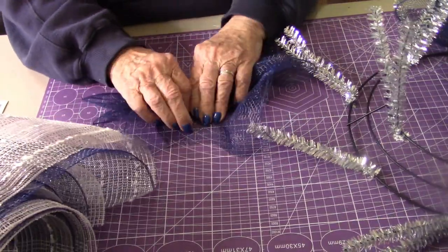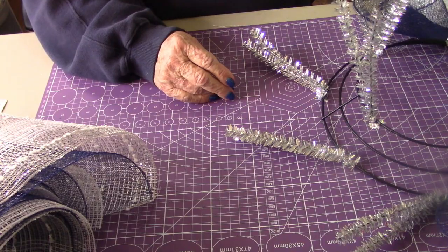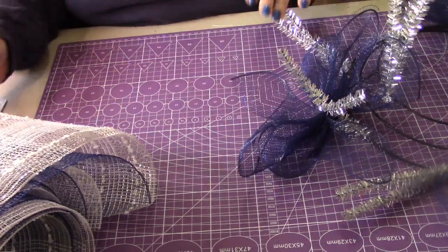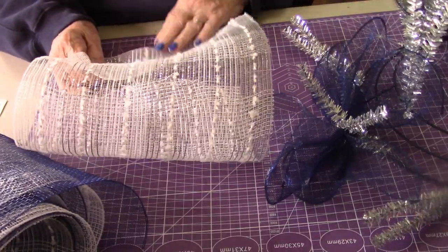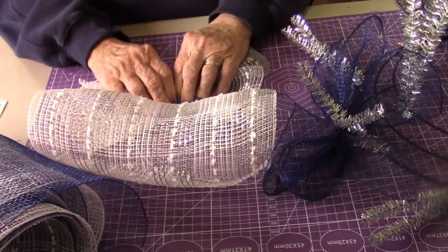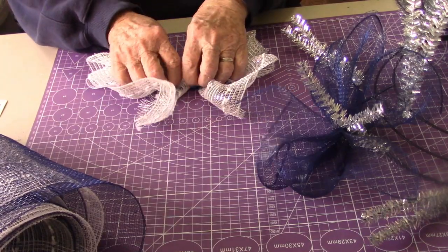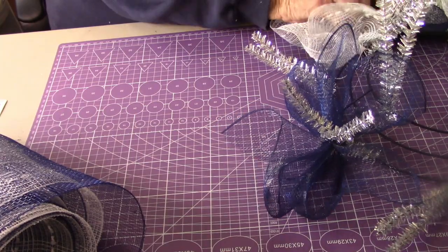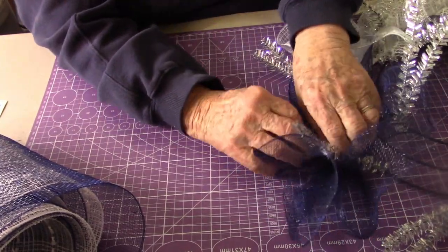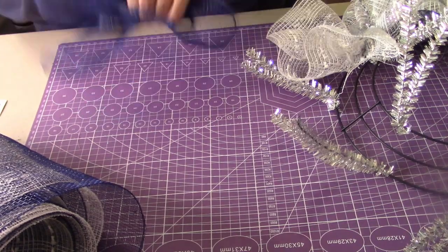Right up the middle. And this actually will make a fairly nice size wreath. Whoops, that one wants to go on top. I'll tell you what I'll do. I'll just put this right here for now, and hold it. Get my white one. Take this blue one. Put that one on the top.